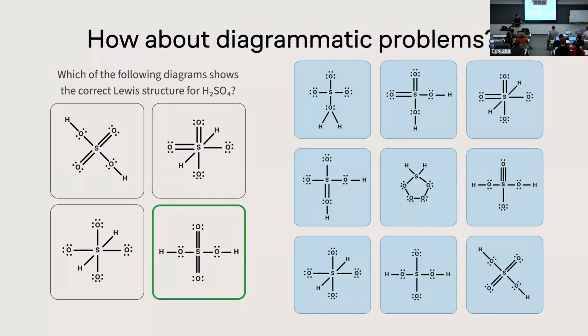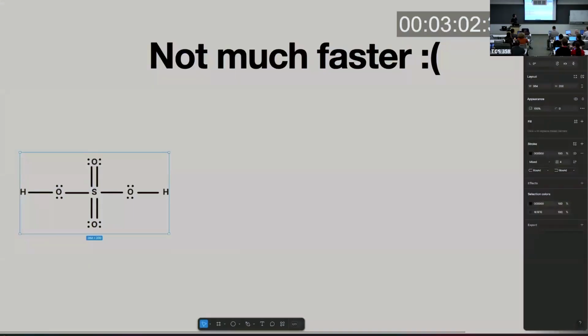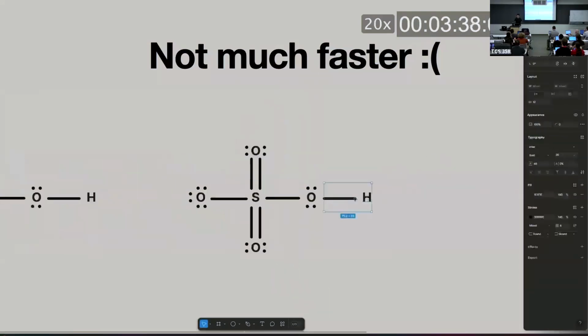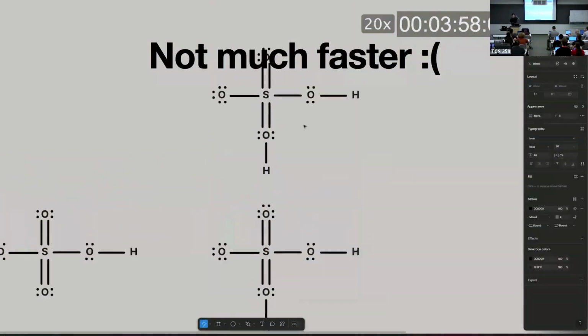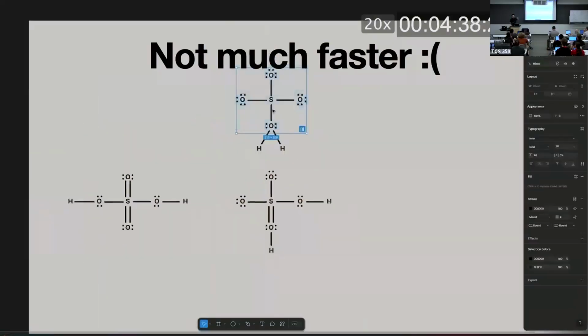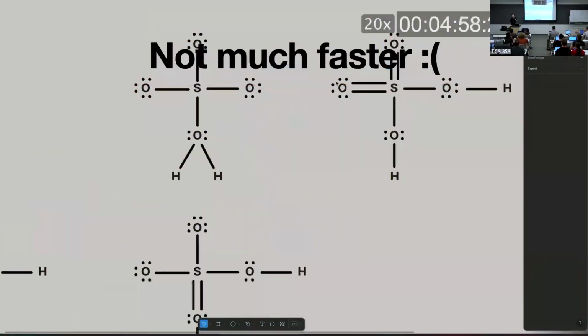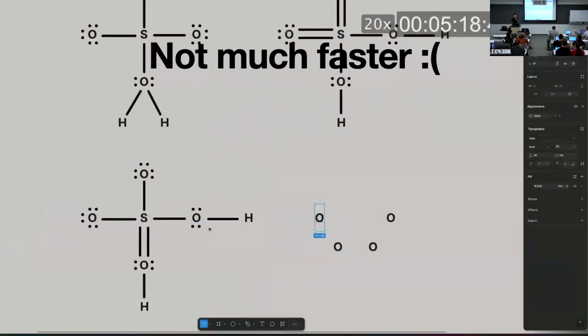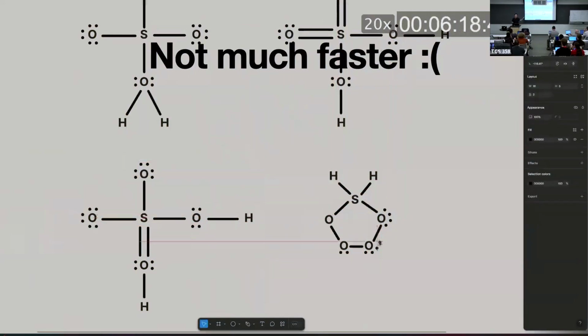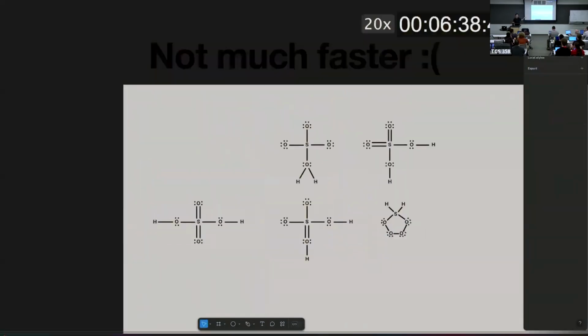And I just did the 1 correct diagram. So how bad is it to make the rest of them? Well, not much faster. Now I'm playing this in 20x. Although I can copy paste stuff, the annoying bit is that I still need to move these shapes around quite a lot. And the other thing is, in a sense, the more I diagram, the worse it gets. Let's say I'm not happy with my double bonds being this far apart. The more diagrams I've already made, the worse it gets because I have to change every single one of them.